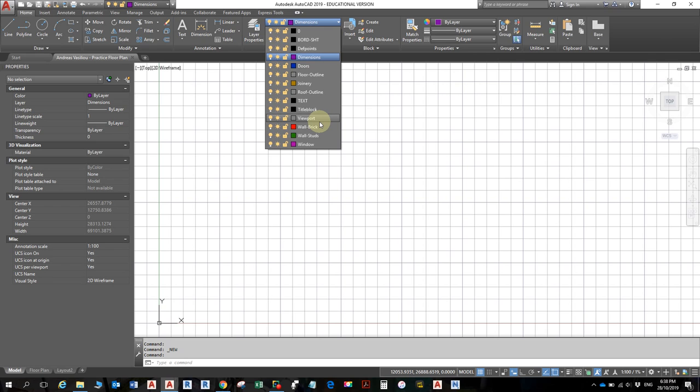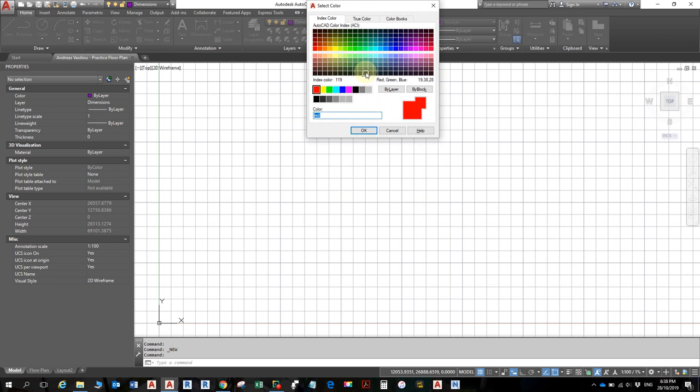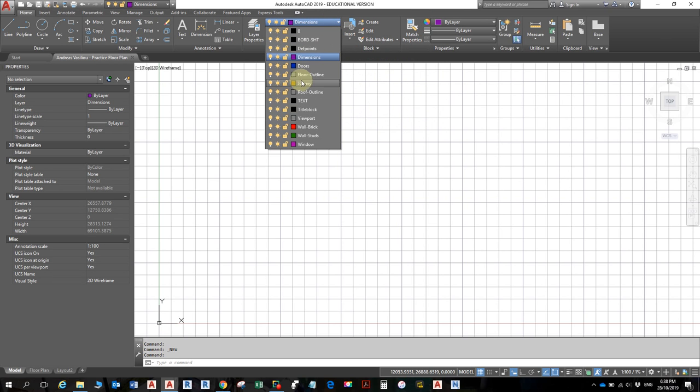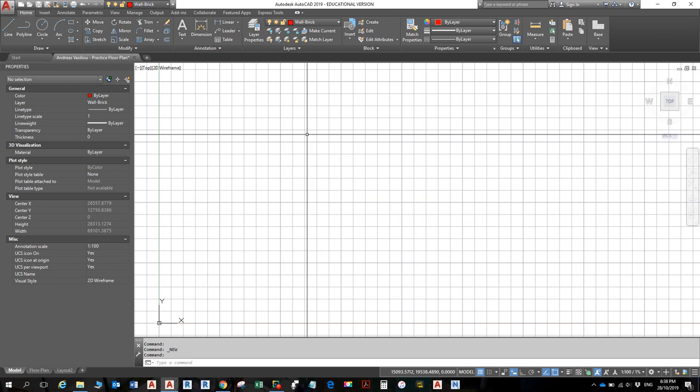So you turn it back on, and there's those lines everywhere, because you just kept trying and trying to see what's going on, and the thing was off. So do not touch the first four actually. Well, not too much harm will happen if you went into the color palette, because that just comes up, but the others are not that good. Yeah, don't use them. So yeah, go to the wall brick.